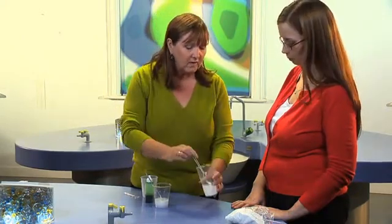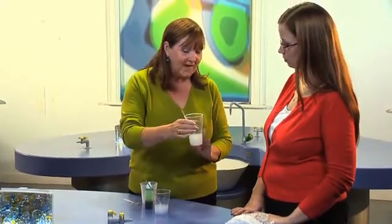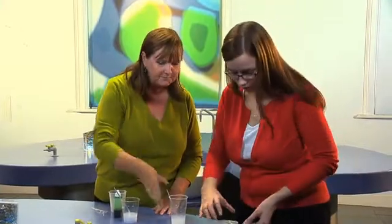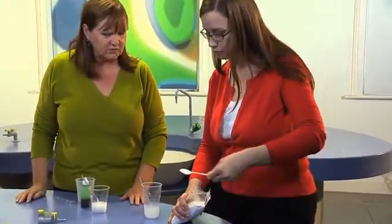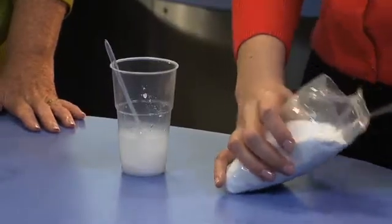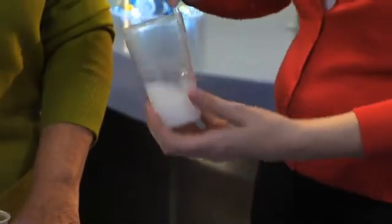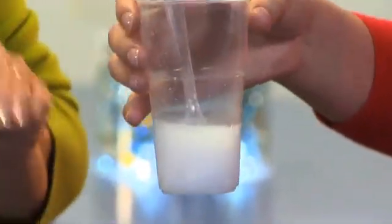And what you have to do is to put borax into water, but you have to put enough in so that it won't dissolve anymore. I've made a start on that, so I think it probably needs about another teaspoon. So it looks a bit like salt or sugar. Give it a good stir. And it's absolutely fine that there's crystals at the bottom you can hear. In fact, that's what you want.